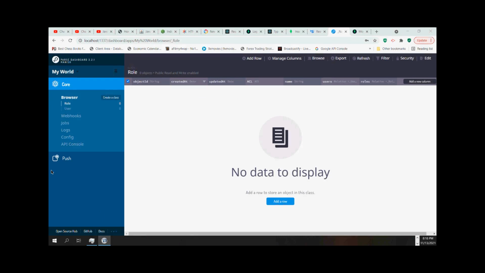So is there anyone whose Parse Server is not working? Okay, I have a little problem. So what is the problem? I get server started, and I also get the response in localhost, but when I type in dashboard, I get nothing. Nothing. Okay, can you show your screen? Yes.